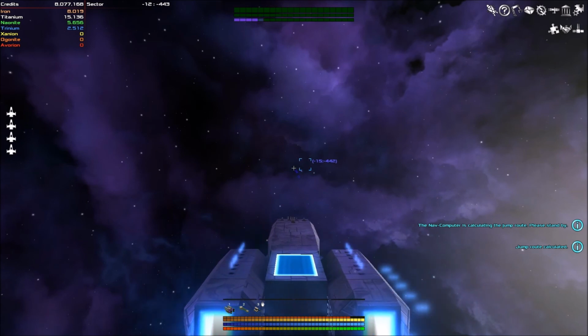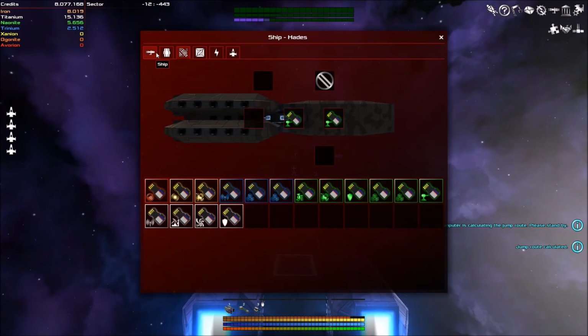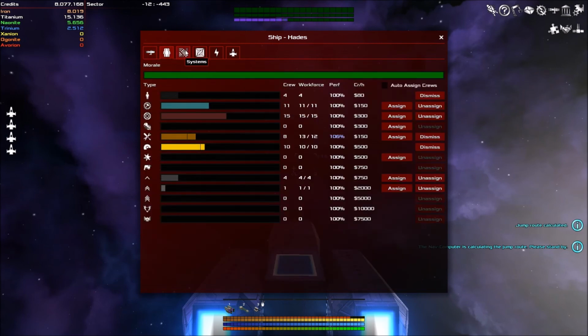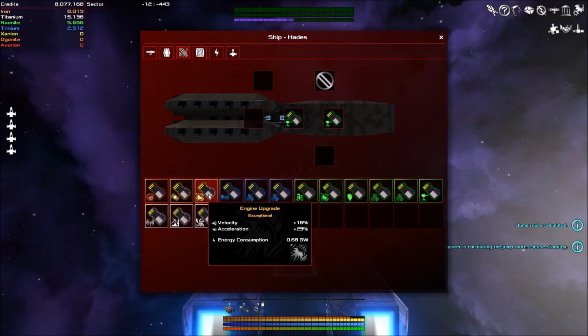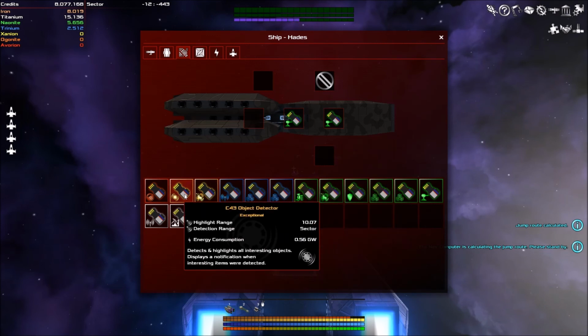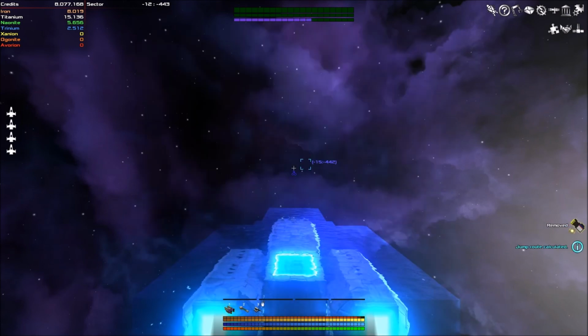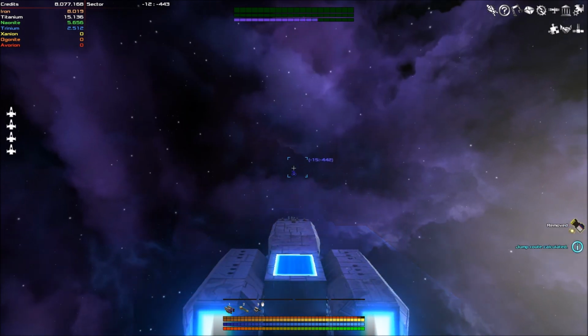And then we wait for the meaningless timer of 40 seconds to count down. I can jump every 40 seconds. 40 seconds, jump time, every jump, jumpy jump. Oh, we've got a C43 object detector. Let's throw that on, just to make sure that we're not missing anything.